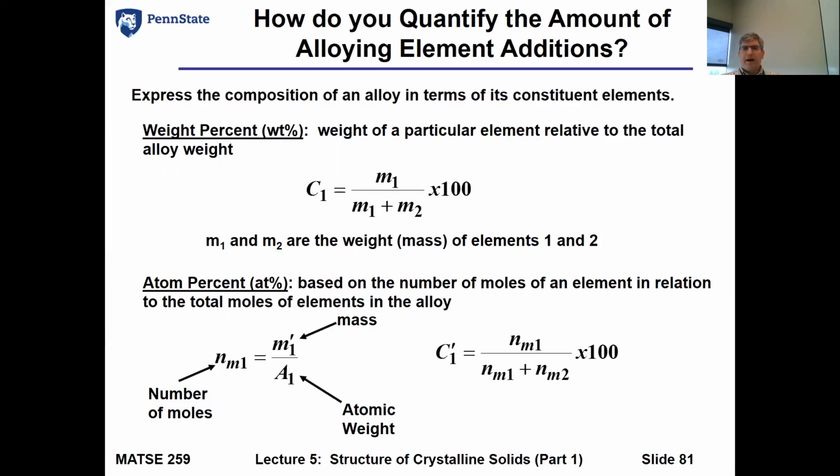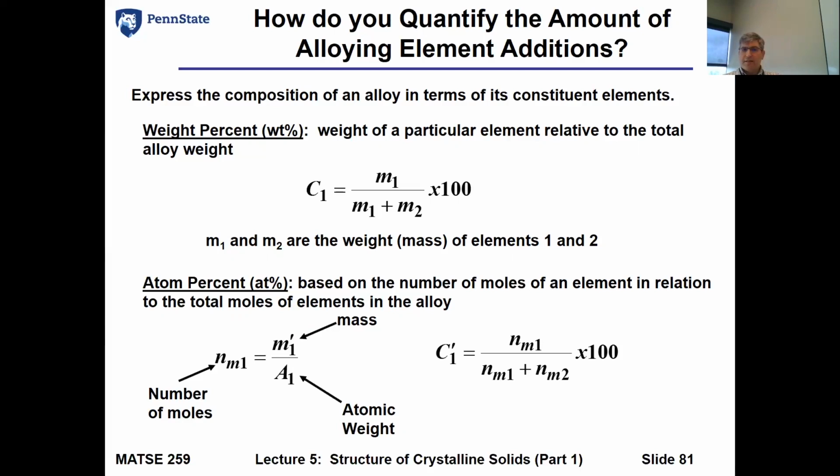And so you want to divide up the amount of nickel and copper so that you can make a 70-30 alloy. Now, weight percent is the easiest way to do that, and you'll see weight percent almost across the board. Weight percent is a way to look at how much of a particular element there is relative to the total alloy weight. So when we talk about composition, we talk in terms of weight percent. We're literally weighing out these masses. It's a very, very simple way to look at it. It doesn't take into account too much else other than just the weight balance behind it.